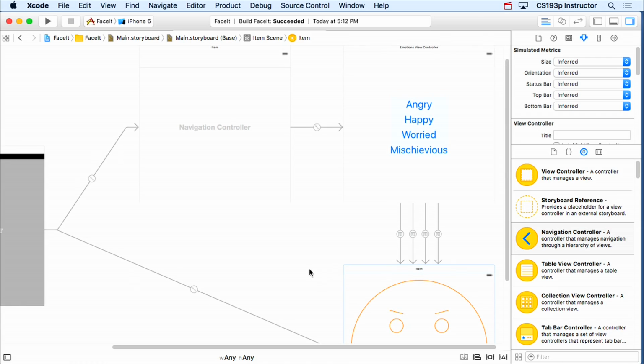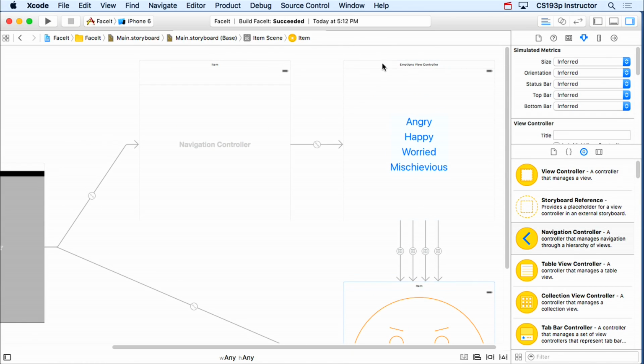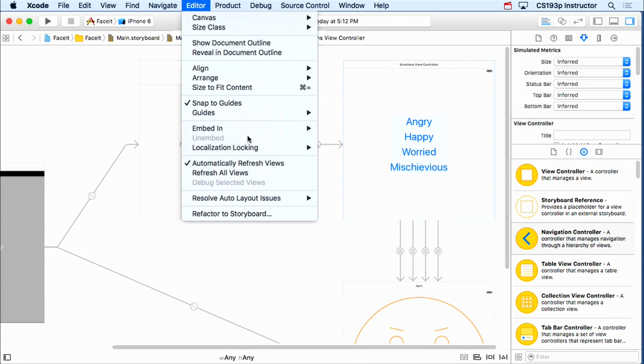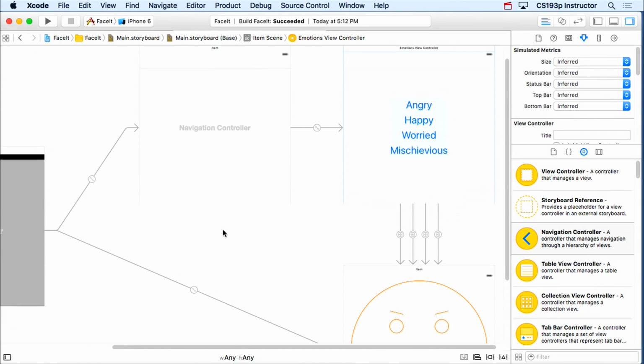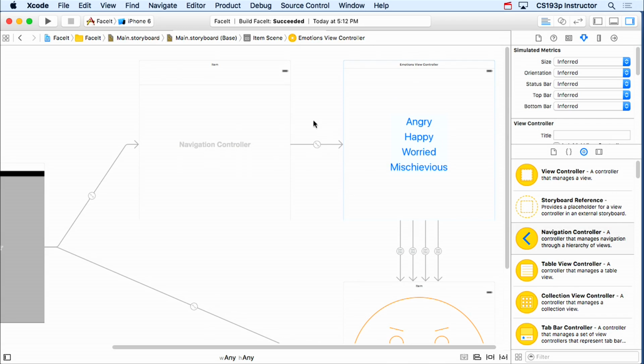How did you put it in the navigation? How did I put it in there? I selected this, which was my root view controller, and I went to Editor, Embed in, Navigation Controller. Okay? So now this is an interesting setup right here. Let's see if it just fixed it. Maybe it'll just work because I've got this in a navigation controller right now, so it should just work on iPhone, right? Let's try it.